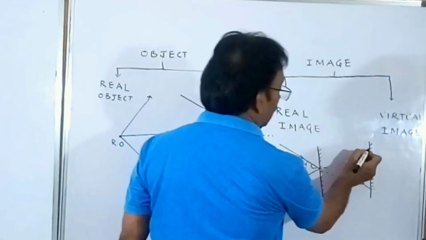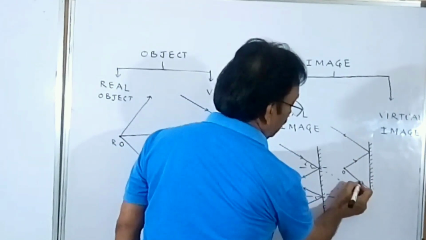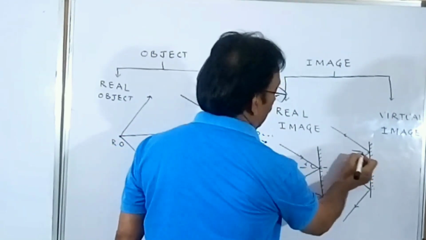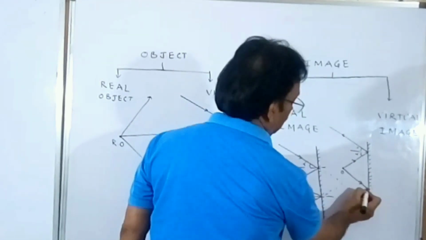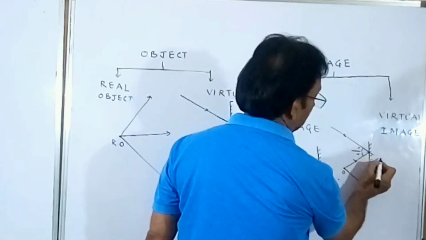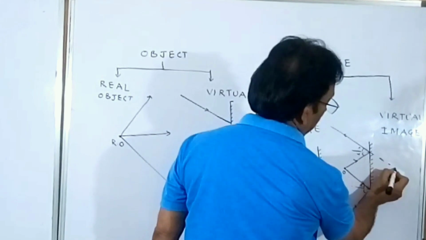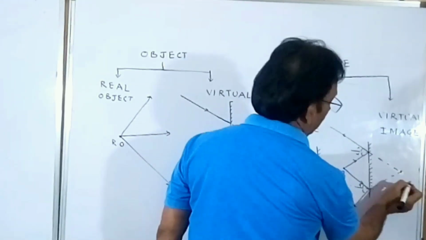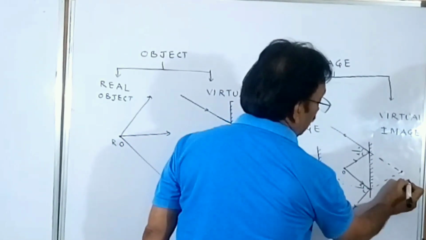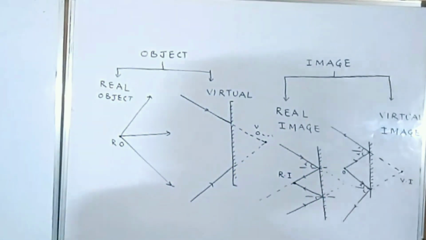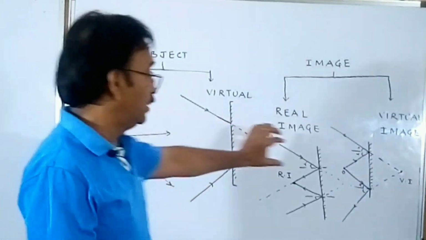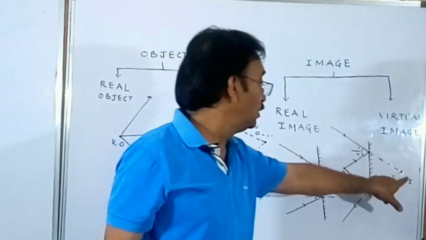Then what happens? They get reflected by following the laws of reflection. Means what? I is equal to R. The same thing happens here, it is I and it is R. If you extend these rays backward, they might meet at a particular point. Here it is known as the virtual image. If you watch it carefully, you will understand one thing: a real object forms a virtual image.